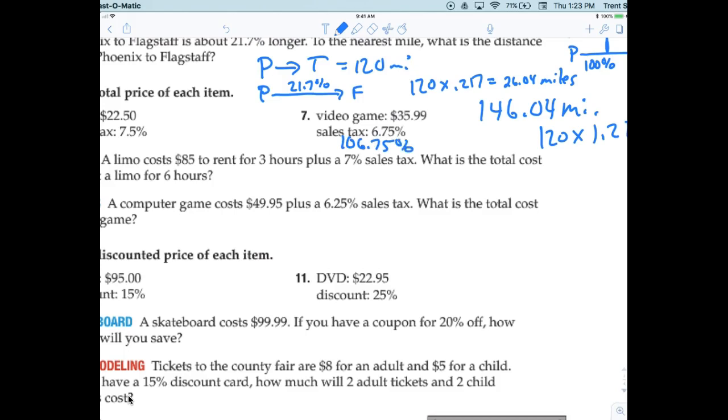All right. Now instead of typing in 106.75, we're going to type in 1.0675. So I need everybody to type in 35.99 times 1.0675. Since we're talking about money, we always round to the nearest penny. Catalina, tell me. $38. Does anybody agree with her? Yeah. Rounded to the nearest penny, $38.42.